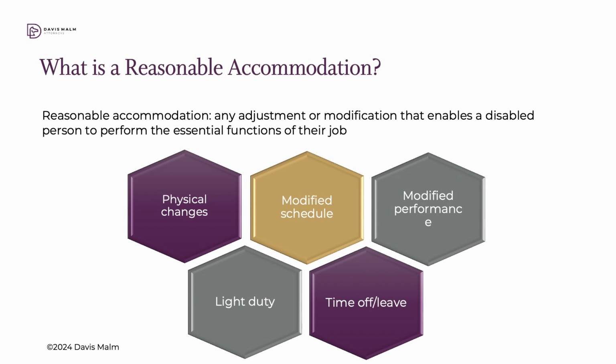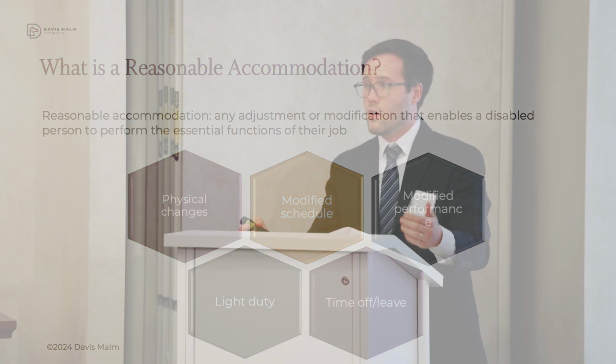And just like there's a wide range of impairments, there are a wide range of accommodations that can be implemented. Physically modifying a workstation, so standing desks, as opposed to just sitting in one place stationary all day long. Modifying a schedule, again, I mentioned night blindness, so adjusting the hours to account for that condition. Modifying when or how a particular task is performed. Light duty is another option, which you may have heard of, so shifting work within the person's job that's less physically or mentally demanding than their usual activities. And then time off or leave is sometimes part of the equation as well.